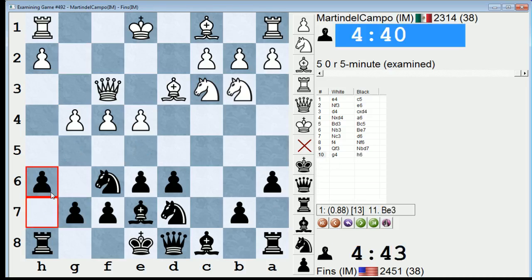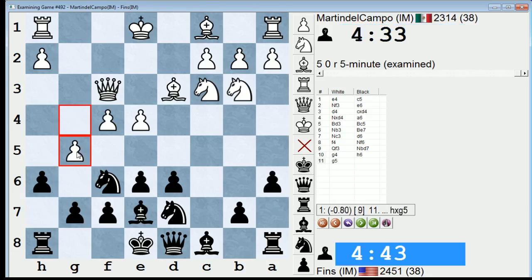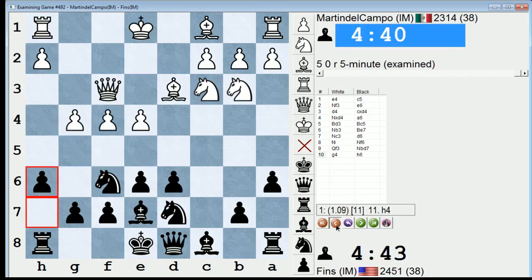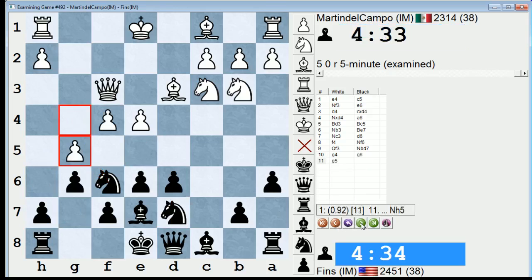Yeah, h6 is also possible too. Maybe that would be the most prudent decision. Because with h6, if he goes g5 now, then I take, and again, I'm going to have this knight e5 move. But unlike last time, I have more squares available. It's harder for him to trap my knight in general now. Yeah, black is just doing great here. So perhaps g6 was just suspect.